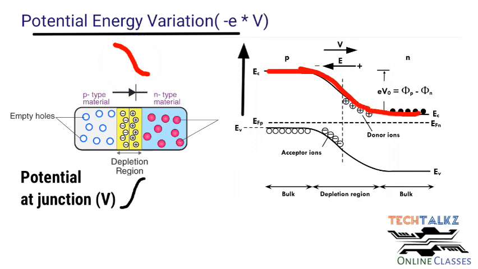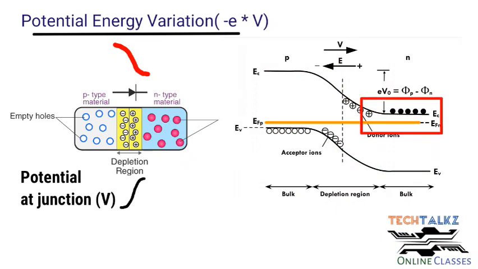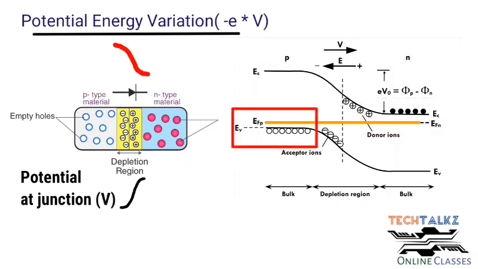then it continues to the N region. This is EC, the conduction band energy level, and this one is the valence band energy level EV, and the Fermi level EF. It will be a constant steady line. There is probability of finding electrons. It will be very large at the conduction band, that is for N region, and the probability will be large at valence band, that is for P region.